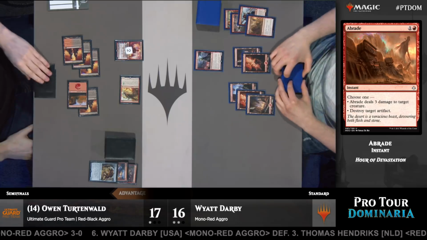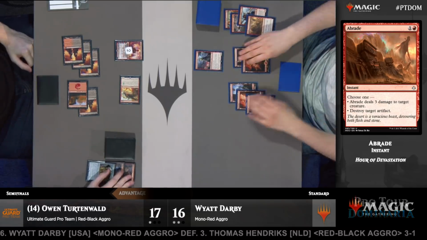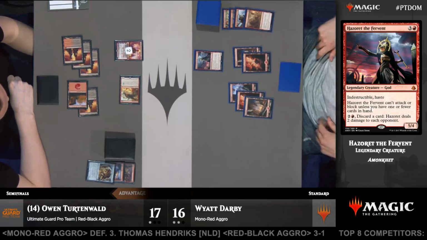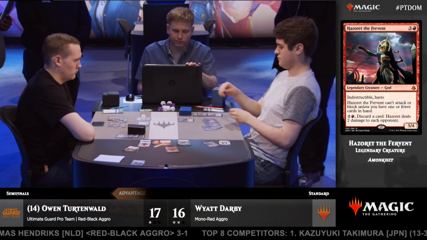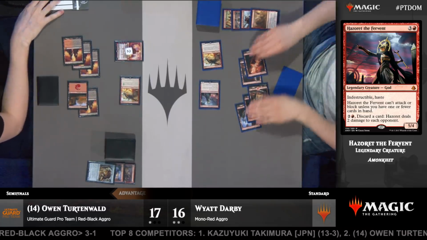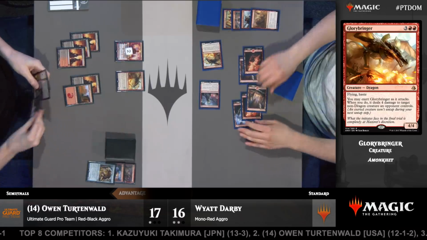There's a land off the top for Darby. Now he should be able to attack, right? Yeah, now he's going to be able to attack. He can either play the Harvester or he can just play Glorybringer. And Glorybringers can't kill each other, not non-dragon, but they can attack for 4 in the air because they are a 4/4 flying haste. So I suspect Chandra's... Oh, Darby's just going to ignore Chandra as he is wont to do. A two-turn clock, and then just put Owen on a very fast clock.